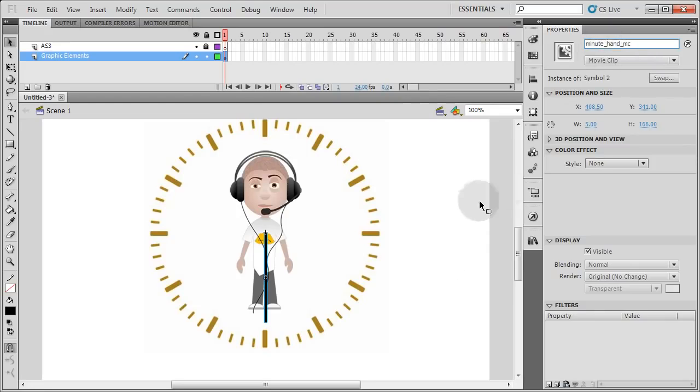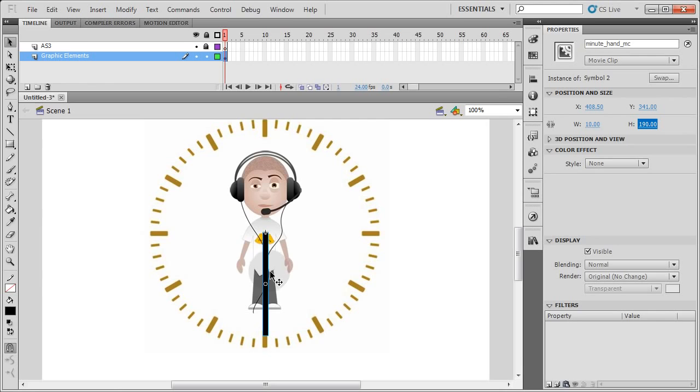Now this one, we want to make it a little wider because this is going to be the minutes hand. So let's make it about like that. And then the height of this one, we want to make it a little bit longer than the second hand, because on most standard clocks you'll notice that the minutes hand is a little bit longer than the seconds hand. So we'll make it actually touch the clock face markers there.